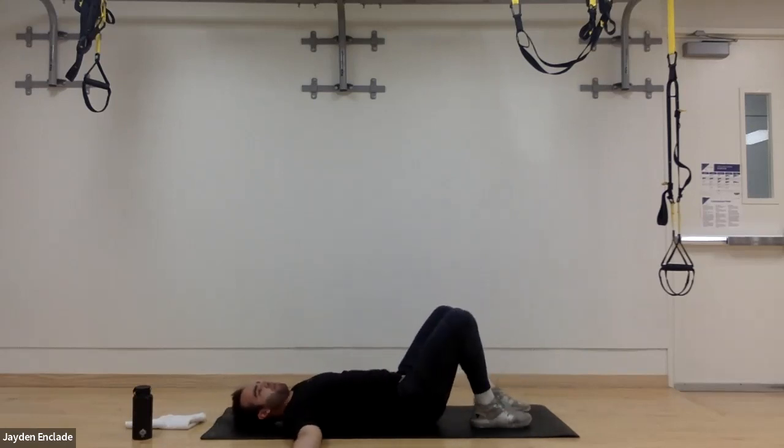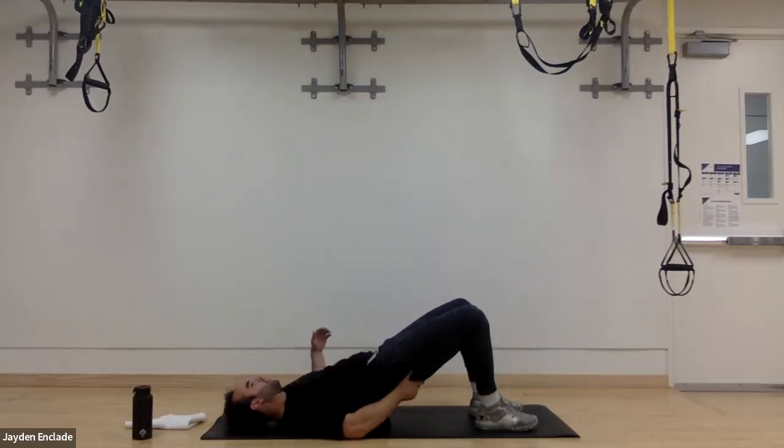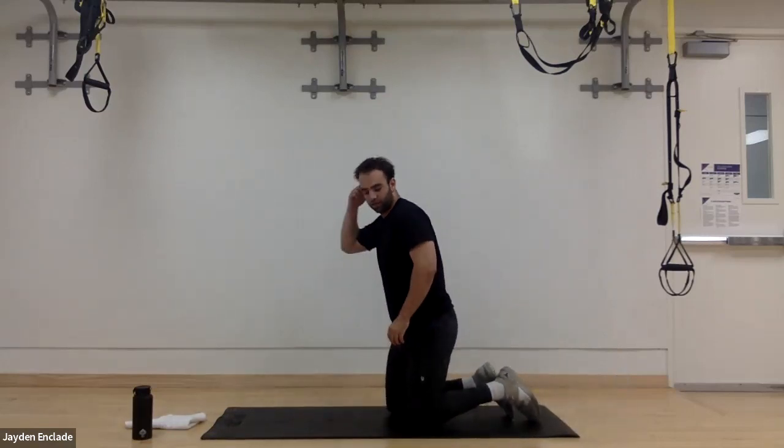So that's gonna be our first one, and as always, if this is hard, it's a pretty tough one, we can always work on just doing two legs at a time. Really focus on squeezing our core and glutes. You don't want to be feeling this in our hands here. We'll be feeling it in our butt. That's gonna be our first one.